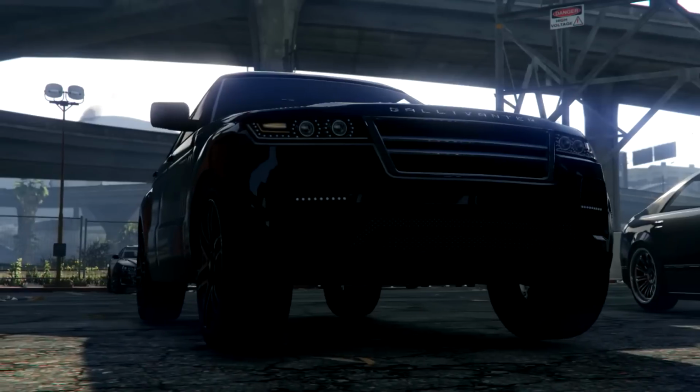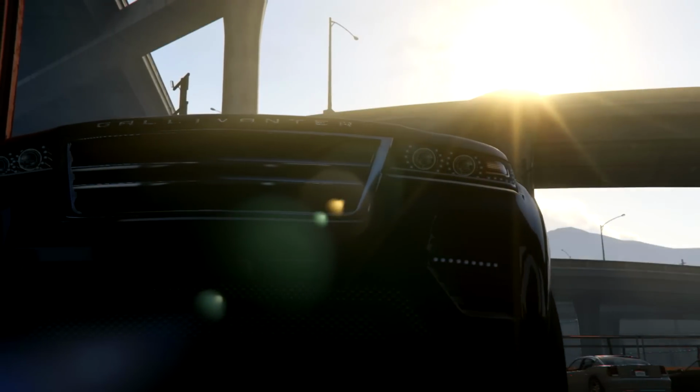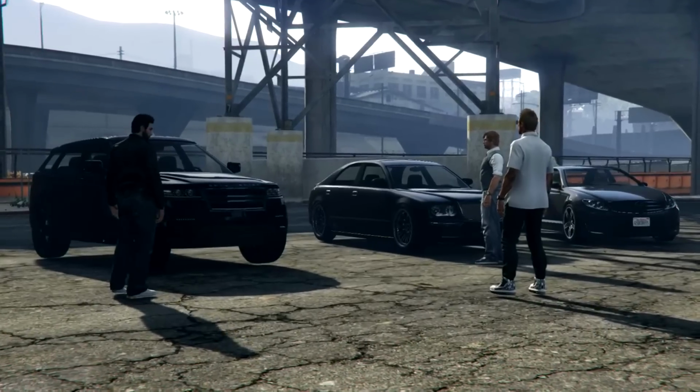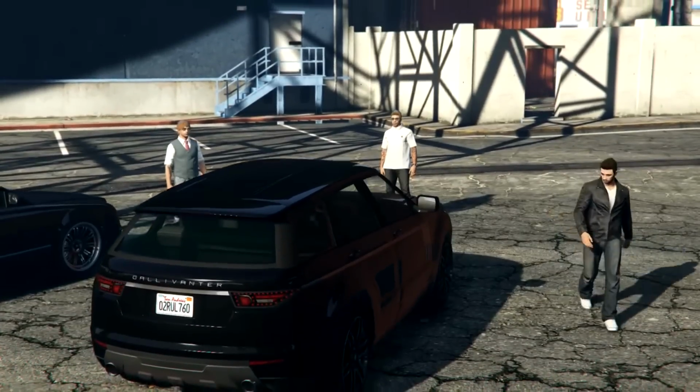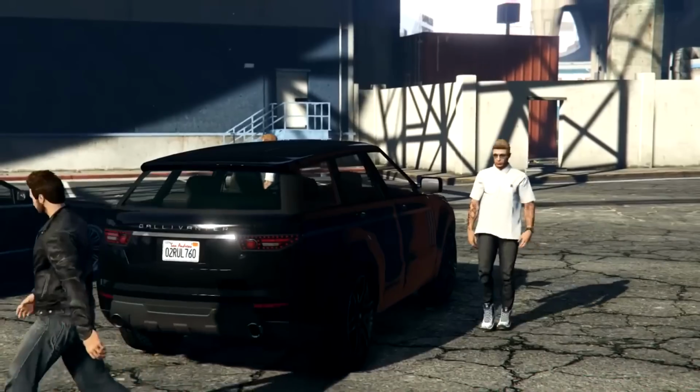Look at it. I don't think you guys have understood this challenge. No, I don't think you've understood this challenge. Look at your lights! It looks like you've given it what those girls put on their eyebrows or eyelashes, whatever. Eyeliner. It's got... This is sporty. This is what the modern Mafia needs. A sporty SUV.